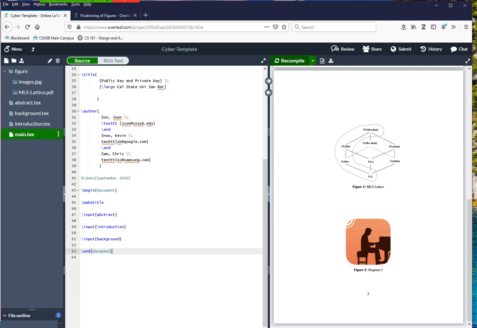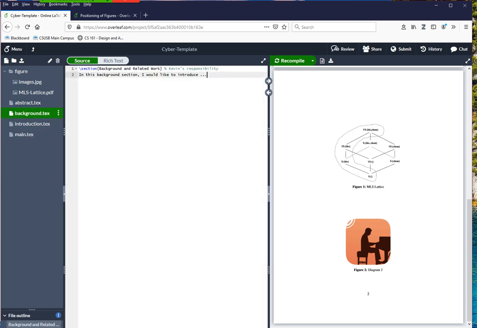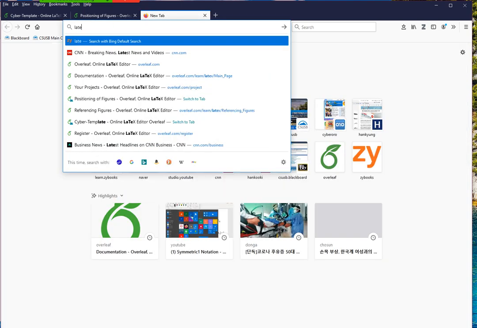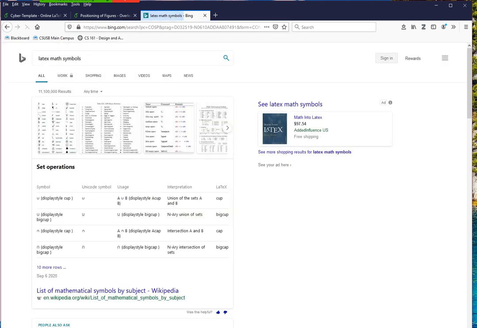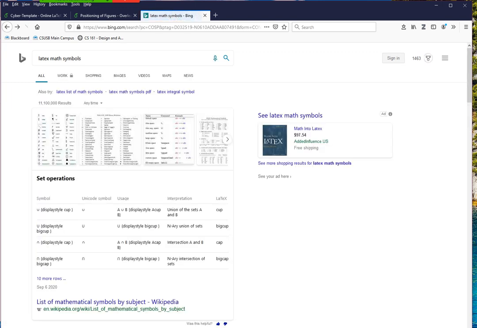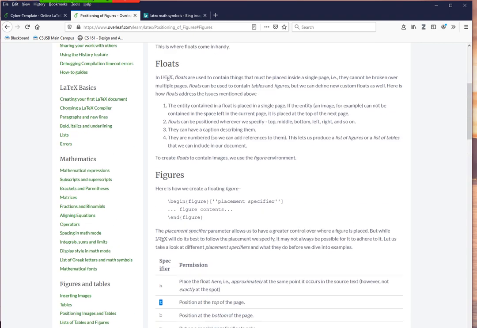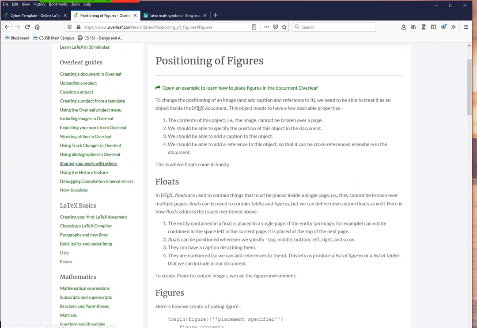Okay, the power of LaTeX is the math equation, right? The main reason that people use LaTeX is because you can put very complex mathematical equations right into your document. So in the background section, let's just put some mathematical equations. By the way, in Google you can search for LaTeX math symbols, for example. Then you'll have a lot of documents, right? You see a lot of documents in the examples. But anyway, in here you can also type the math. Or maybe in here I think there is mathematics, right?